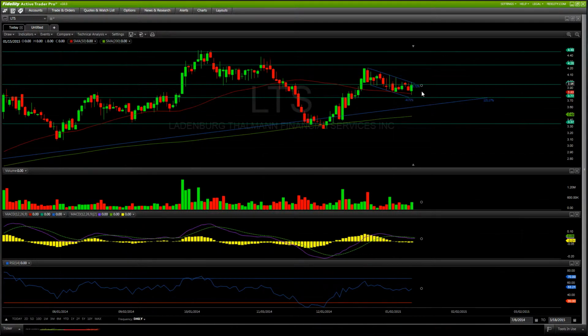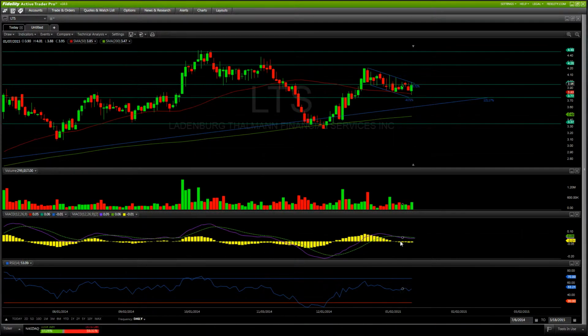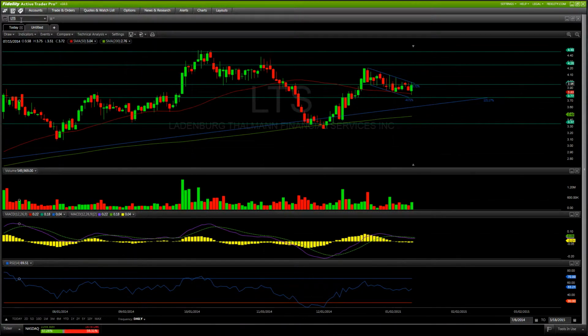Nice engulfing candle today, and I'm going to be looking for that run up to 428 now. A lot of insider buying and a lot of good action on this. The MACD, even though below our signal line, has acted just the way we want it to act during a pullback. It's not falling away, it's holding close and ready to cross back above at any given moment. Our RSI is right on our center peak, ready to go up or down. So hopefully we'll see that one going up.